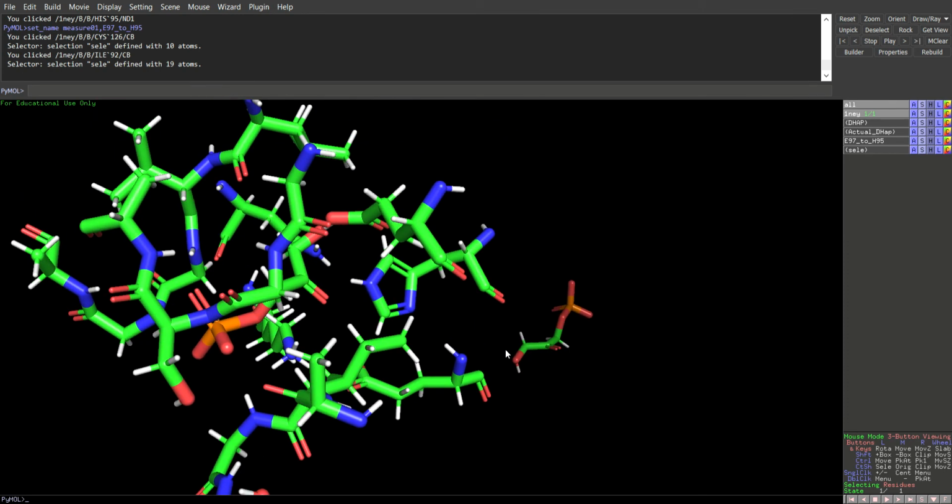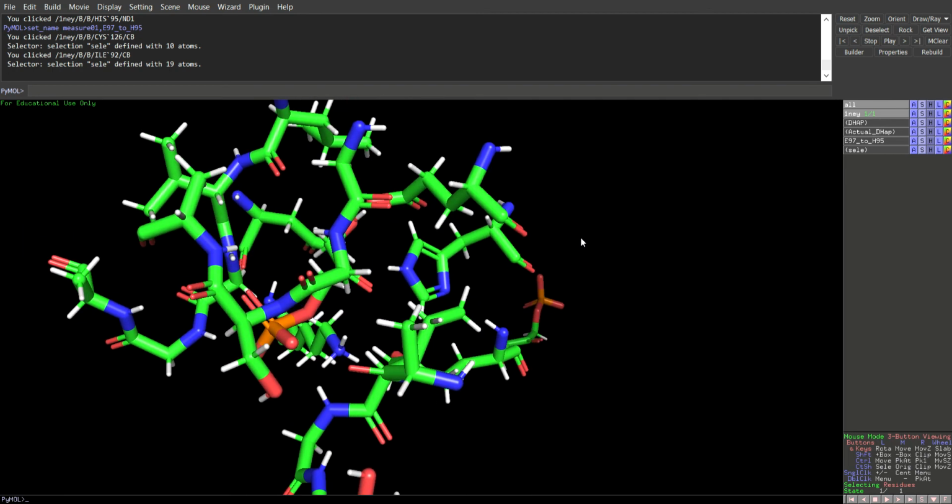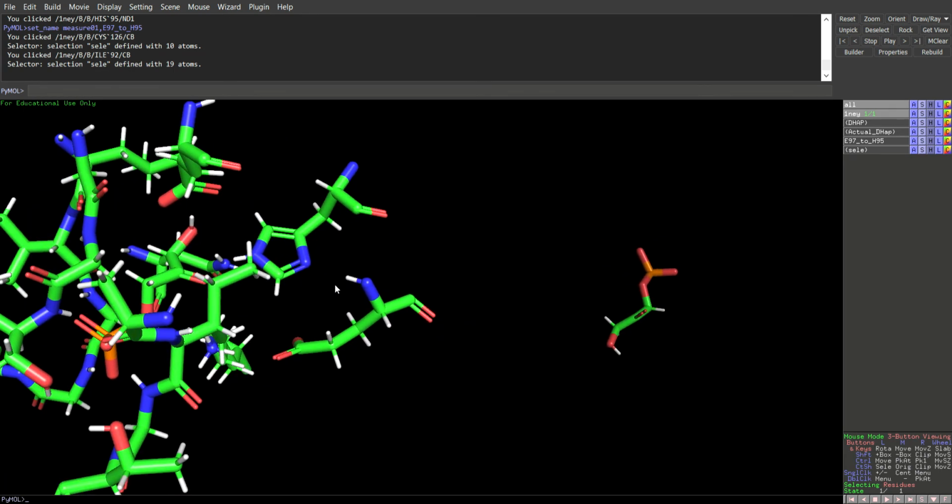And you're looking for a positively charged side chain. You're looking for a negatively charged side chain, and following the mechanism, the reaction mechanism that they put in the lab manual. You're also looking for histidine 95, which is already here. I'm just gonna click it right now. Click that.